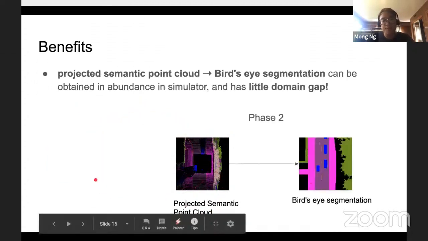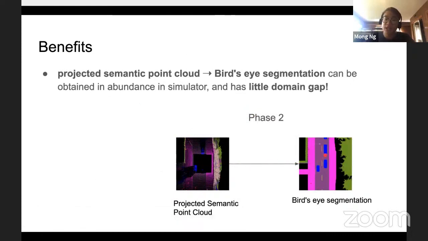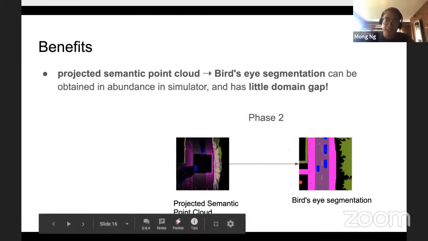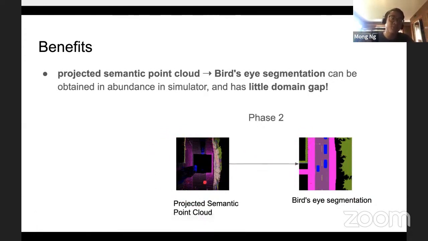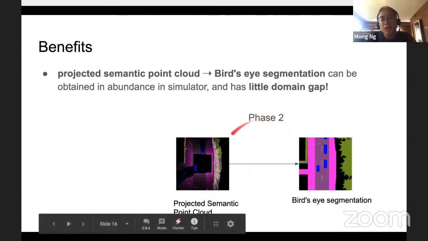And in phase 2, while we are unable to collect this kind of ground truth, because our intermediate representation abstracts away features that vary across domains, such as brightness and building appearance, and preserves the common features, we're able to apply the source domain model as is.